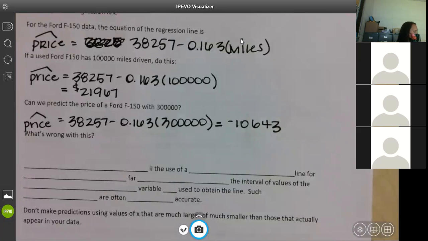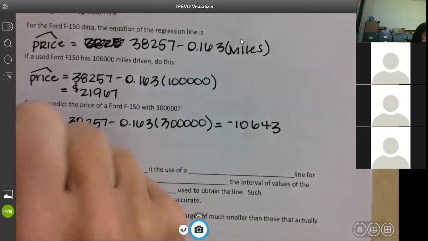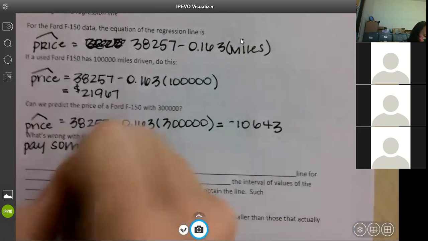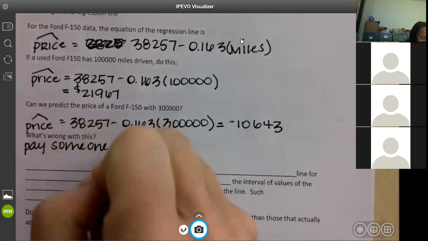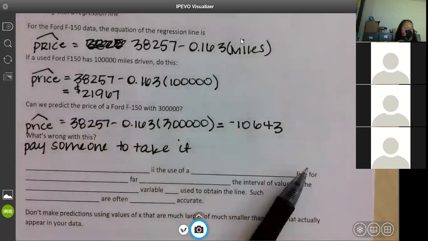So why is this wrong? Because nobody's going to pay you. Okay, but why did it happen in the equation? Okay, y'all are talking at the same time. I heard Kyle, Rachel, tell me what you said. I said at some point the equation will cross the x-axis and start to become negative.